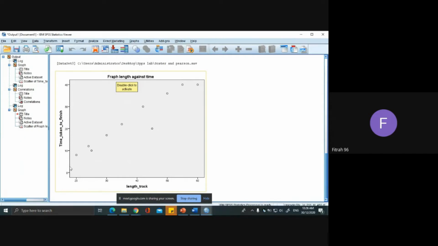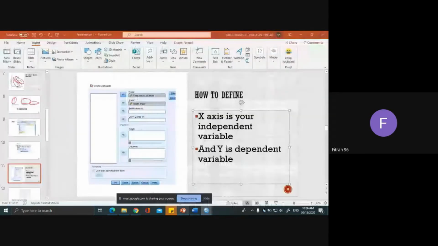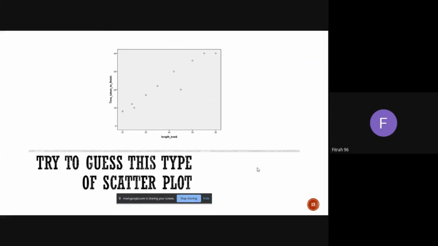So if you look here, this is your graph. What kind of graph is this?